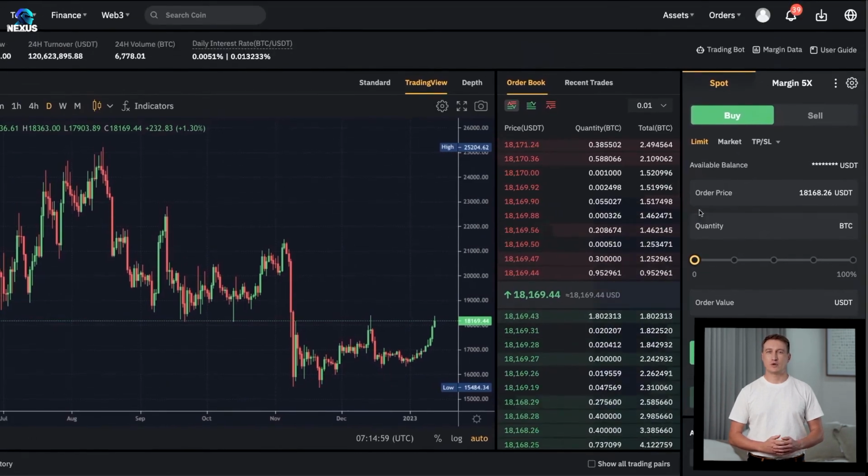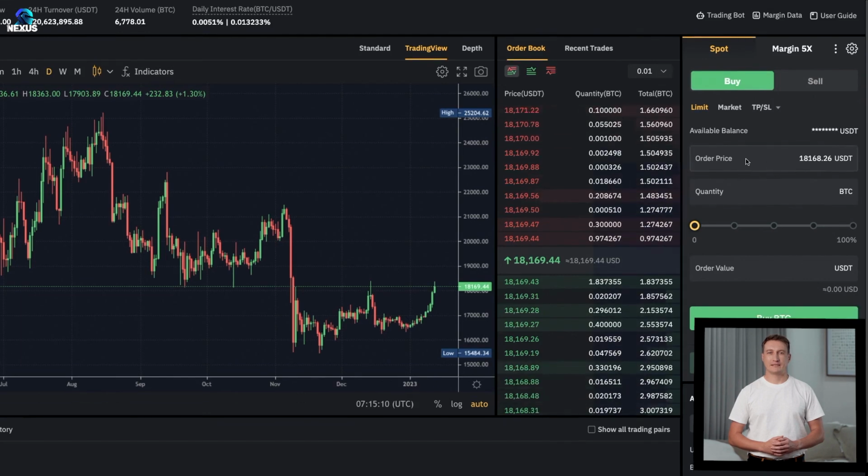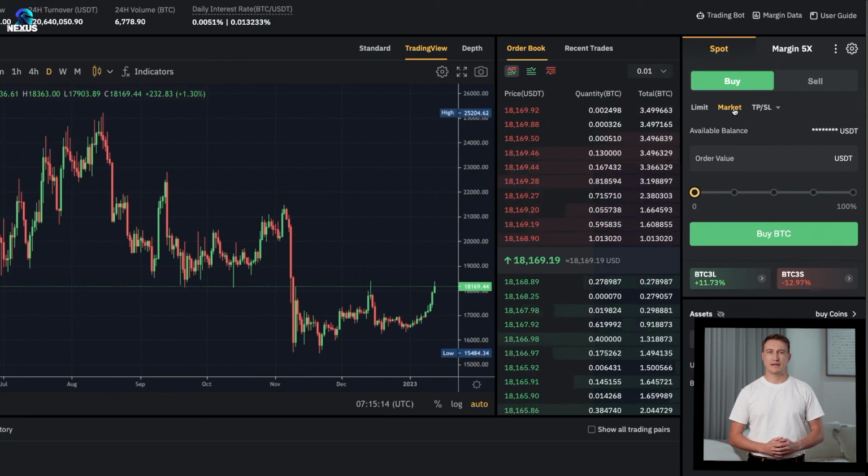Now on the right hand side, we have the order entry screen. So you're either a buyer or a seller. You can switch those up very easily. And we can see the account balance if we have any. Now the order price is something that we want. So firstly, what we're going to look at is the market order. As you can see, the market price disappears because with a market order, what you're doing is telling the system how much you want to buy.